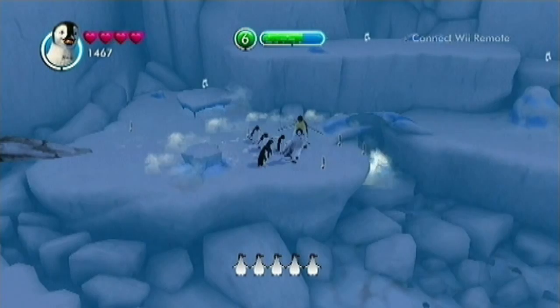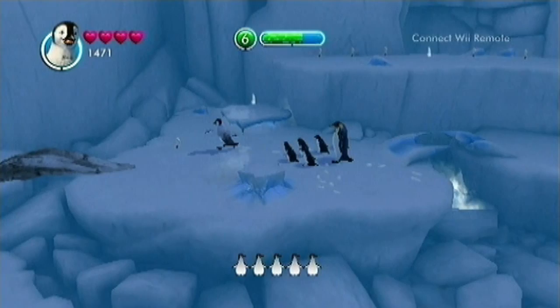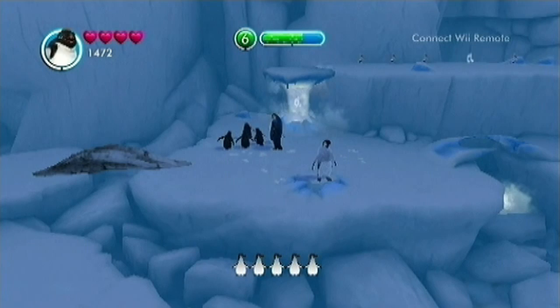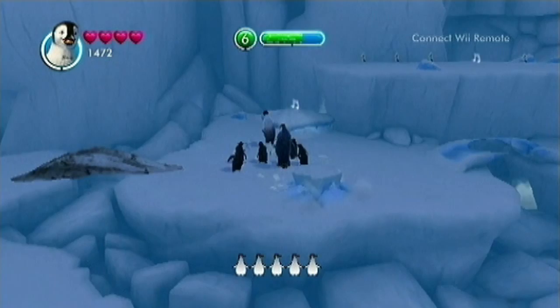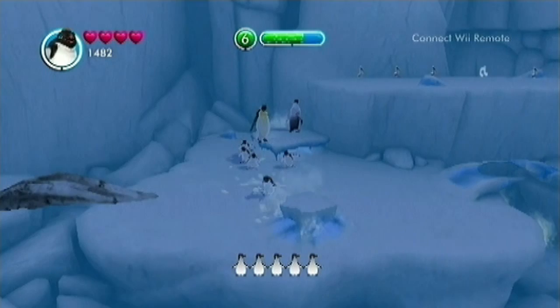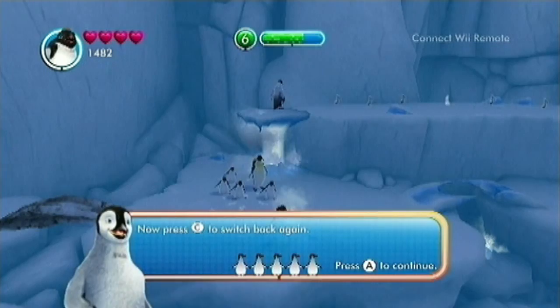First of all, Mumble has to stand on this block here. That will levitate it, and then you can press Z-C to switch to... I just did that wrong. No, you have to... First of all, Mumble has to stand on this platform, or it could be Ramon, doesn't matter what order you do this. You can switch control between Mumble and Ramon at any time. Yes, thank you for reminding me once again. My memory's not that bad, Mumble. Okay, let me have Ramon step on this. You can switch back again.